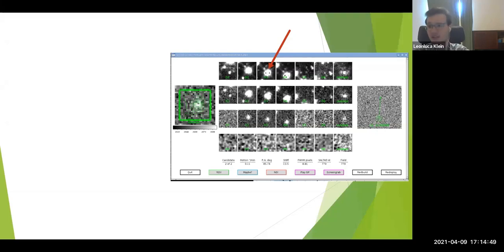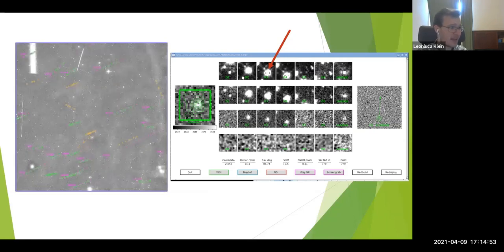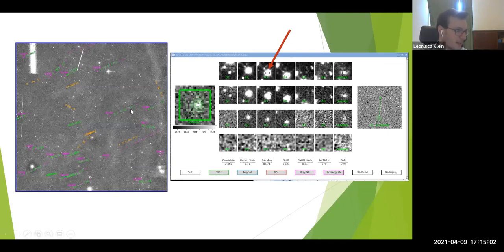You go through hundreds of these to get actual data, so it takes hours. And at the end of the week, if you work 8 hours every day, you end up with an image like this. So you see all these green trails here. They actually represent actual trails of identified asteroids. So I found these, so they are unique discoveries.